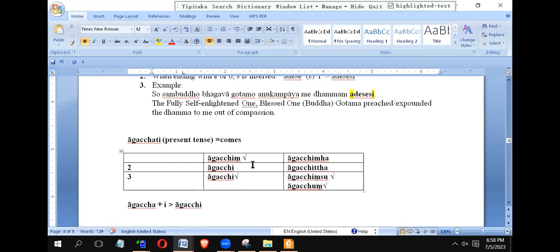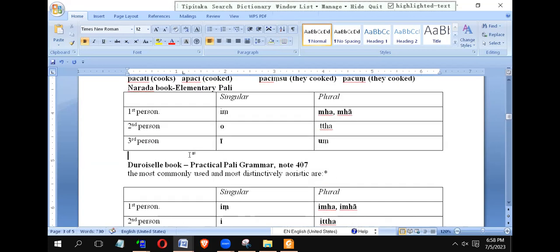The main thing is, look at here, you need to identify this is a past tense and this is the third person, this is the second person, this is the first person, this is the first person plural, this is the second person plural, and this is the third person plural, right? Okay, so far, any questions from other students? Past tense is a little bit tricky because a lot of variation is possible. Okay, no question, so let me continue.